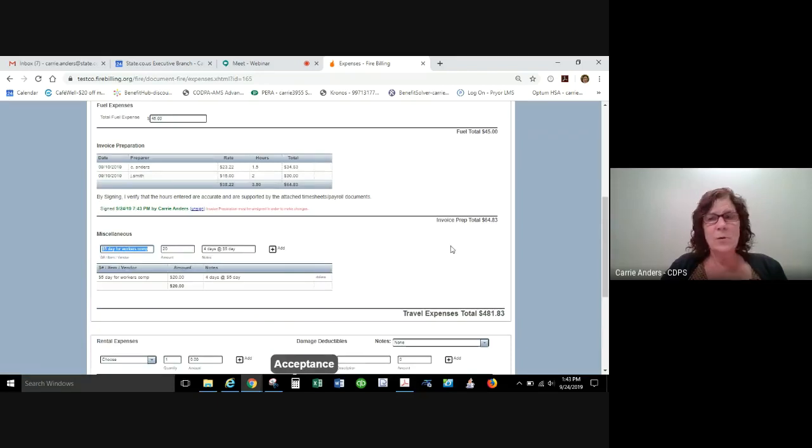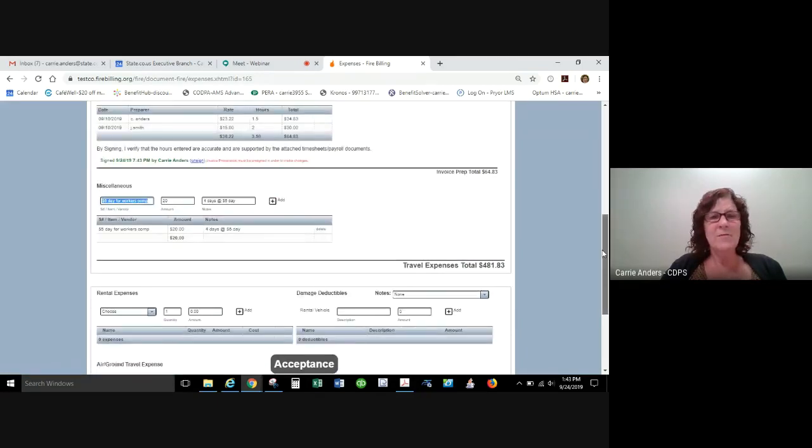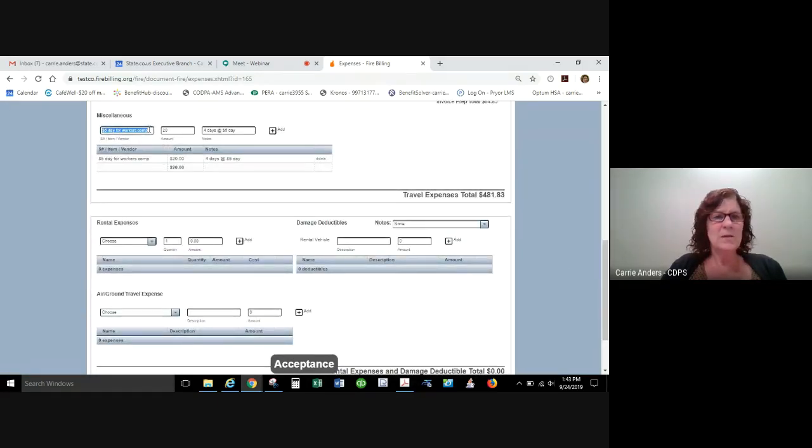One of the other things that I want you to keep in mind, if you have a FEP engine, which is the engines that Colorado supplies to some of the smaller and volunteer departments, those engines are reimbursable to your department at $50 a day. We can bill our jurisdictional partners for the full surf rate for that piece of equipment in order to keep that program going. So we do not want you to add your FEP engines in the engine section.